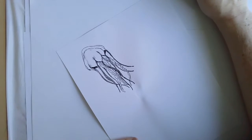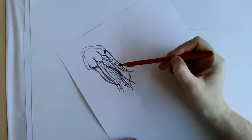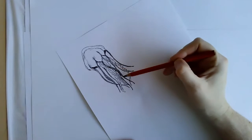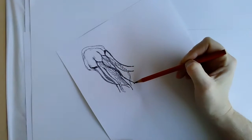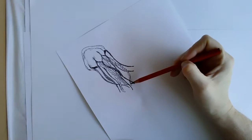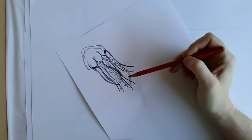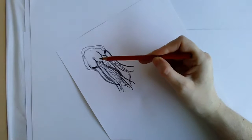Let me go back to my researching, find out the parts of the jellyfish. Let's see here. What were they called? Oh, they were called oral arms. So these things are called the oral arms. And I guess that's how they capture the food. The tentacles have some of the venom or the poison in them, so you don't want to touch the tentacles. But the oral arms are what bring the food, like whatever fish or shrimp or whatever creatures they catch, up to the mouth of the jellyfish.